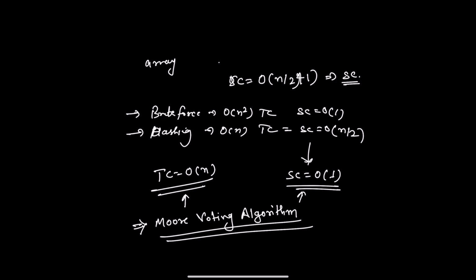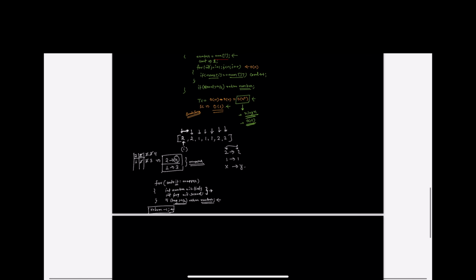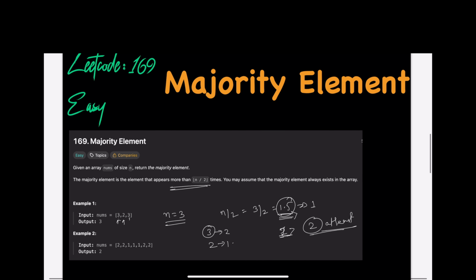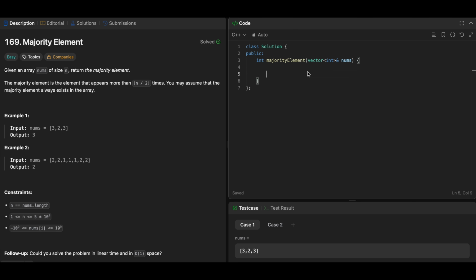So this is the explanation for this question, LeetCode number 169, majority element. Now let's code it. So first we will code the brute force. First we get the size of the array, nums dot size. Now we will start our i equal to 0 to n, i plus plus. Now here, what is our number? So int number is equal to nums of i. We will check this number with all the future numbers.